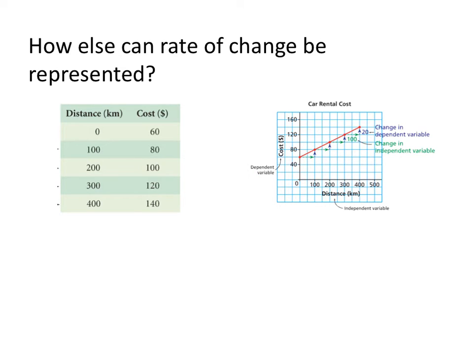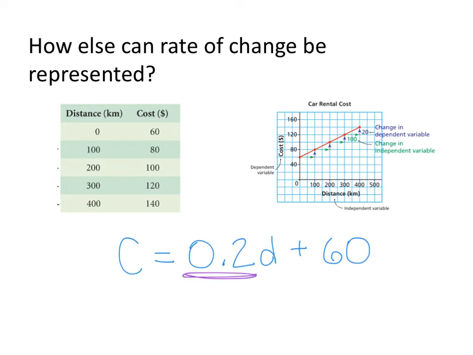So we've seen that the rate of change can show up in a table of values as that constant ratio. It can show up in the graph also as the constant ratio. We can also see this show up in the equation. When we talk about an equation to model this particular situation, the equation is that the cost, the dependent variable, is equal to 0.2, there's our rate of change, multiplied by the distance, the independent variable. We'll talk about this other piece in just a moment.